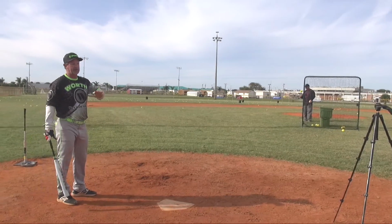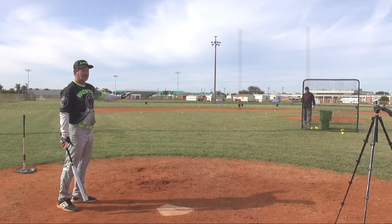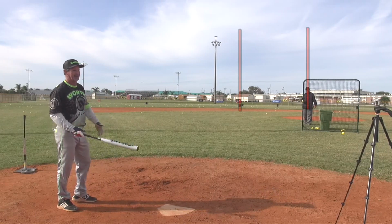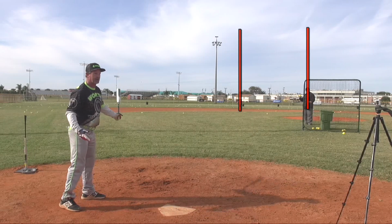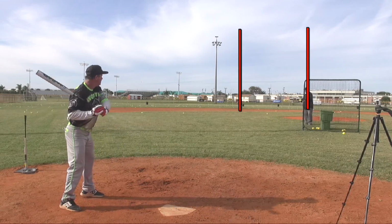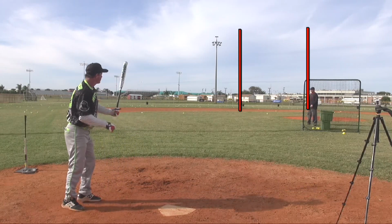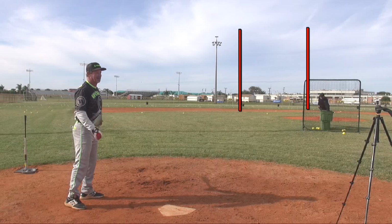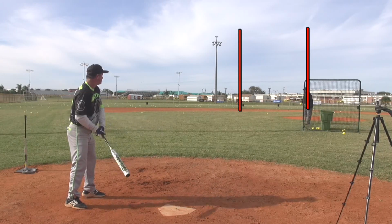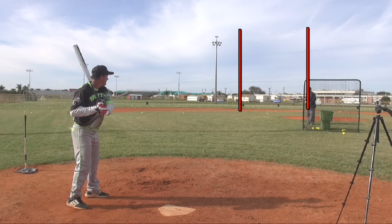Remember what I was talking about? You don't want to hit ground balls on purpose, but if you're hitting the ball in the right place, that's a hit. No one's catching that. We've identified that's the weakness of the defense, right? But we still want to go hard at it. Good swing, Alan. That's going to be a home run if I try to hit that. Perfect. Good pitch, Paul. Wow. That was the first thing today. That'll get me on first base.